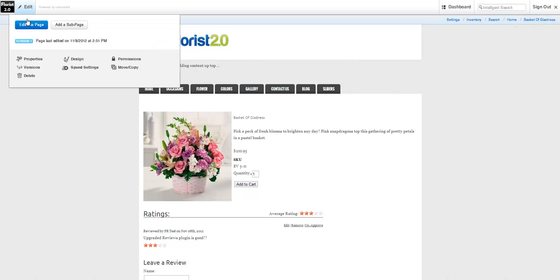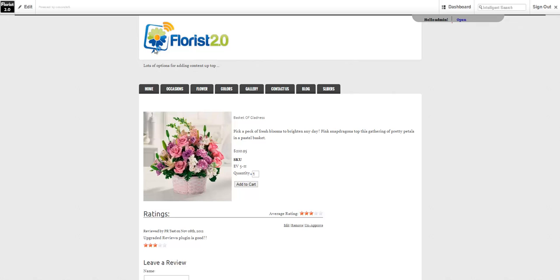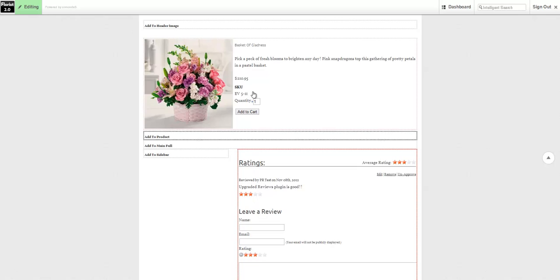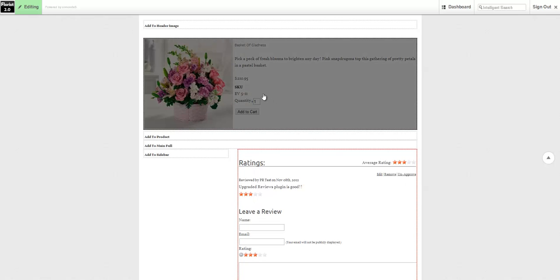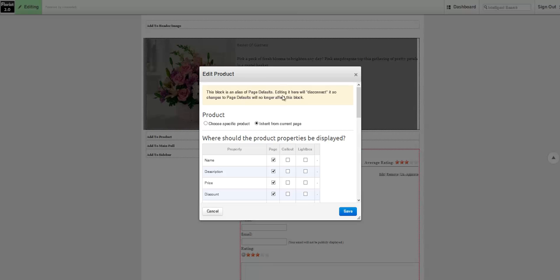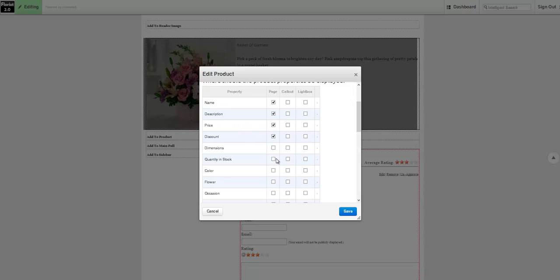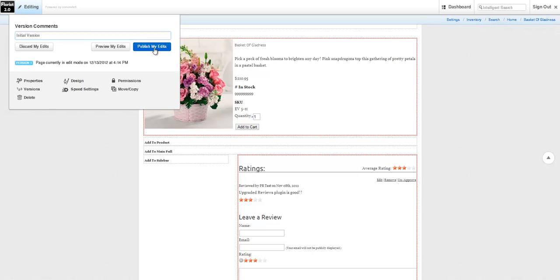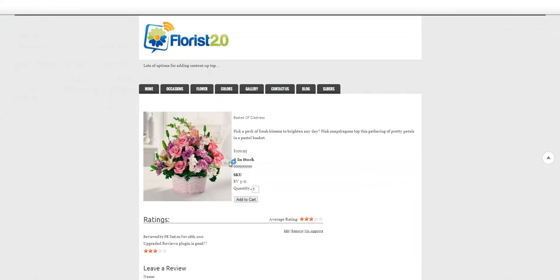And you can see right now the product detail page is not displaying the quantity in stock. Again, if most of the time that's the way we do it, just have a limited quantity, then that's fine. But you may have, for example, a web special or something where you want to display an inventory count and out of stock. Then you're just going to edit that particular product page and make sure that you turn on the display of quantity in stock. And that's all.